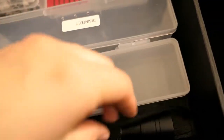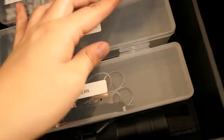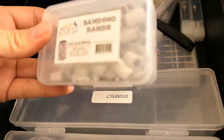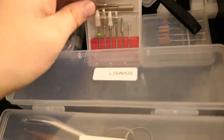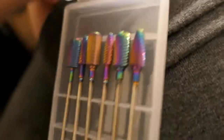I usually use this for nail art. I just have it in here because I just wanted to put it there. And then I'm just gonna actually move this back here, move these forward. And then I have my Panna sanding bands. I have all my nail drill bits in here. These are the new ones that I got with my drill, the ones that came with it.